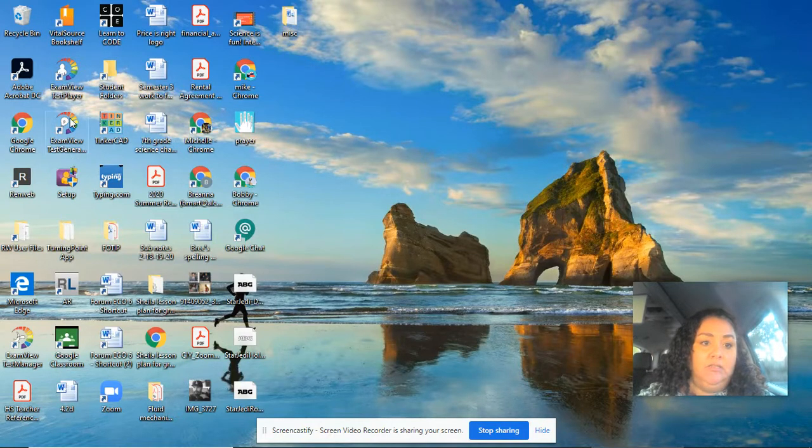Don't look at my messy thing, but you can see I have ExamView Test Player, ExamView Test Generator, and then if you look right here, ExamView Test Manager. So these all do different things. The one that you're going to want to use the most is the ExamView Test Generator.